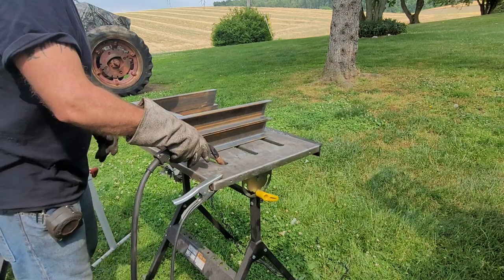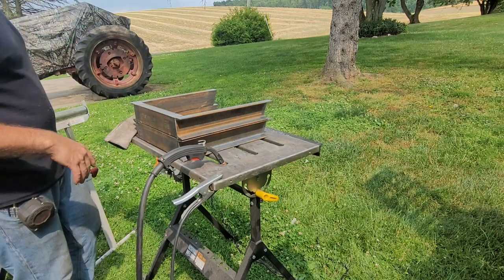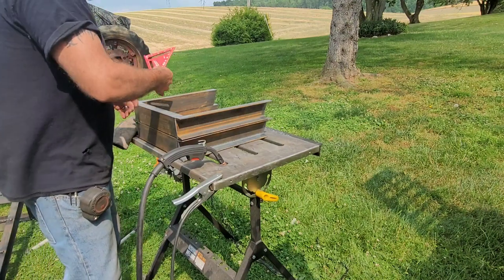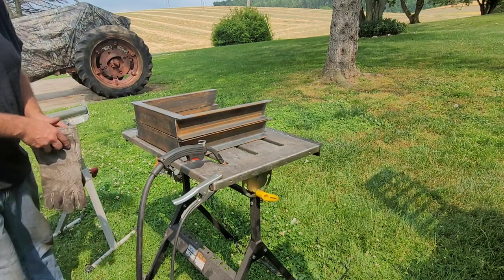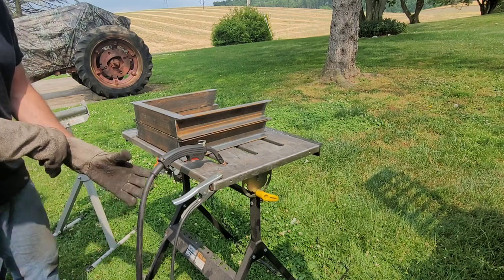All right, looks good. I am gonna just double check though. Let me check if it's square. Yes, it's gonna be dead on like the other one, but just for peace of mind. Yep, good. Didn't think it wouldn't be. Alright, so I'm going to tack it, and I'm going to scoot the other one out of the way.